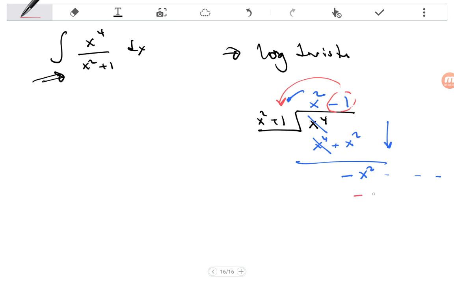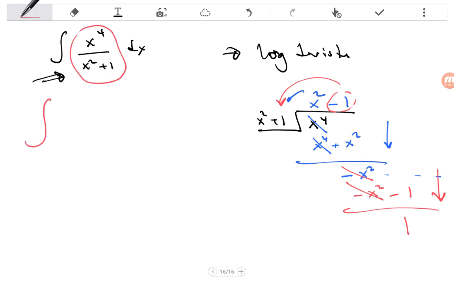So it will be negative x squared, negative 1. Then I make a subtraction. That term will be cancelled with this one. Then I will have 0, negative 1, which will be positive 1. Now should I stop here? Yes, I will stop here. Now I'm ready to write the result. The expression for this is, that is the result of the division, x squared minus 1. That is the remainder. That will be 1 over x squared plus 1.